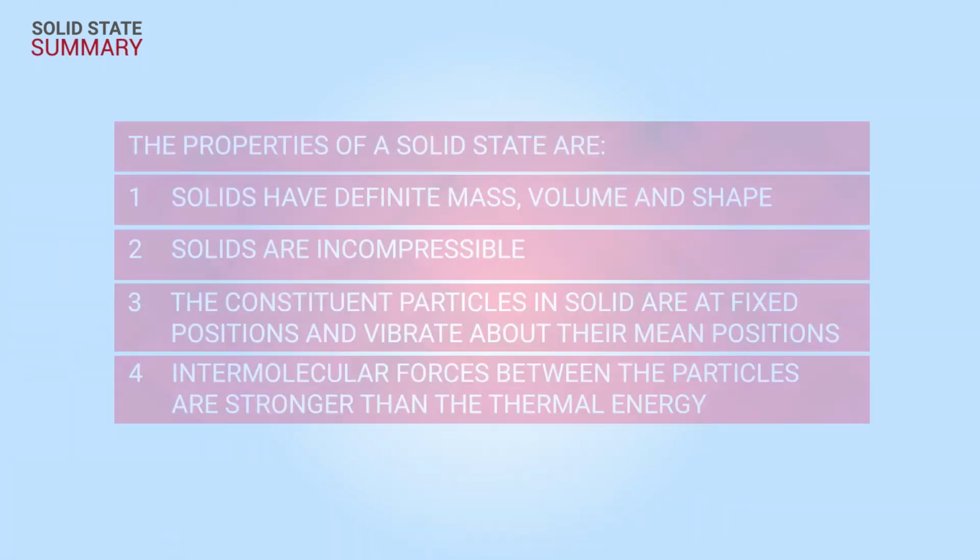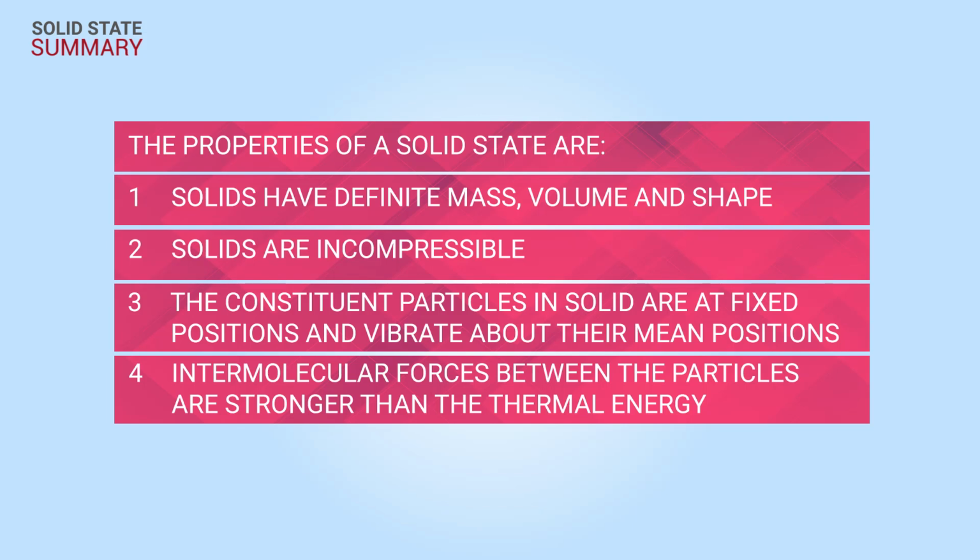To summarize, the properties of solids are: solids have a definite mass, a definite shape and a definite volume. Solids are hard to compress. The constituent particles present in solids are closely arranged and are in a constant state of vibration about their mean position. The intermolecular forces of attraction are greater than the thermal energy in solids. With this, we end the module.